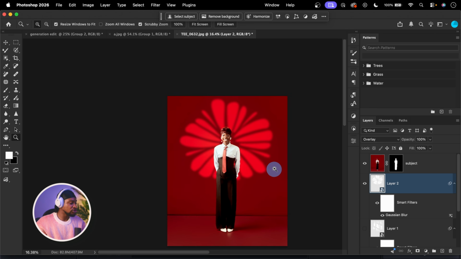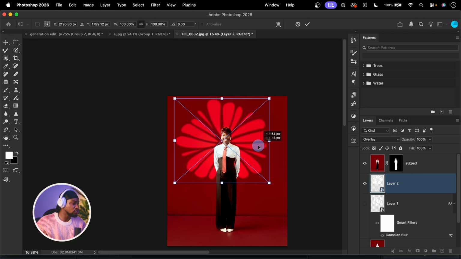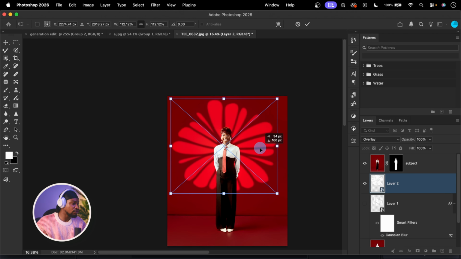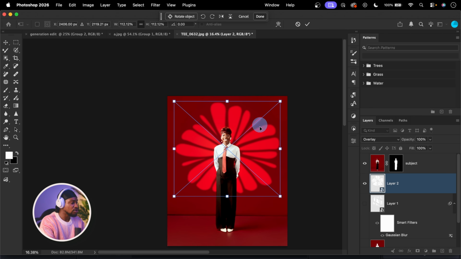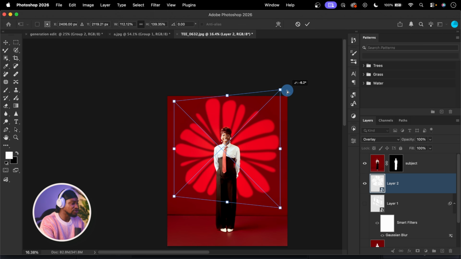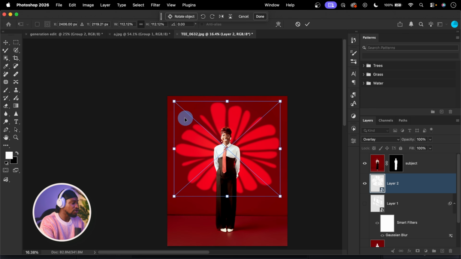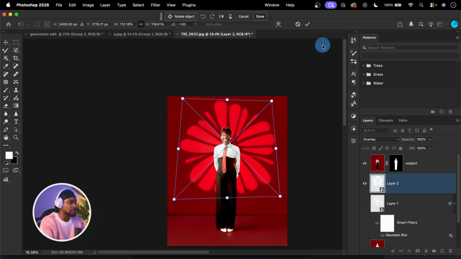And what you can do from here, you can just press your Command T to bring the transform tool and just increase the size more if you want to. And also, if you want to transform it, you can click on this perspective and just change the perspective of this note just the way you want, or you can move this part up. It all depends on what you want for your own image, like so.